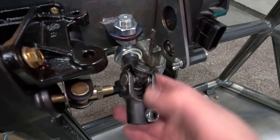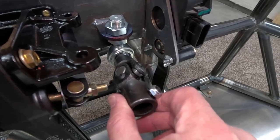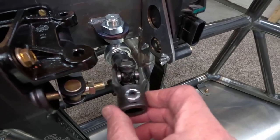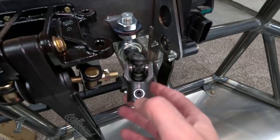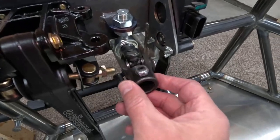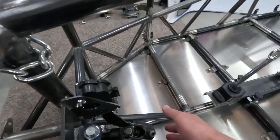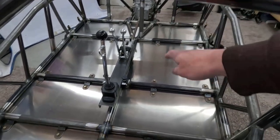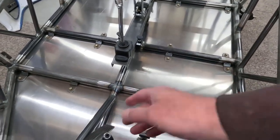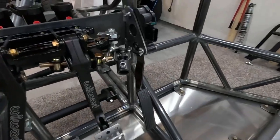And what I did is I put that in there, and then I'm adding a U-joint right here, which I really don't like to do, but I decided just to keep things functional under here, I would go that route. So I've got a U-joint right here, and then of course this is going to turn this way. And wherever my steering wheel ends up going, this will just continue and connect to the steering wheel up there. So not something that I love doing.